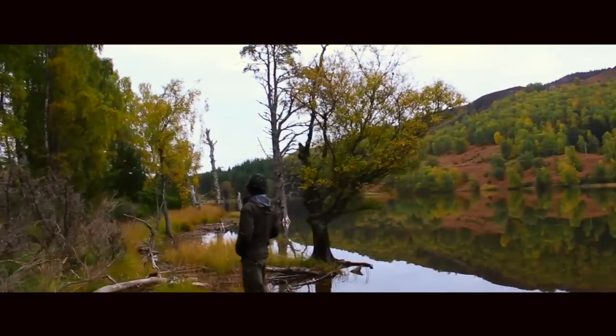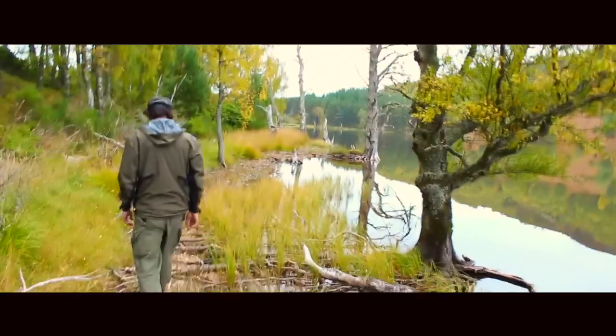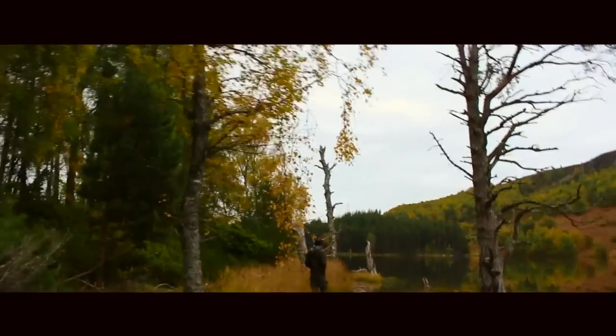I'm just going to go and explore because we've had a bit of camp down time, a couple of hours where we're not doing any jobs, so we're going to have a little walk up here and see if there's anything interesting. Even though the midges are gone now, it's been tick city hasn't it. How many have you had now Seb, what do you think?